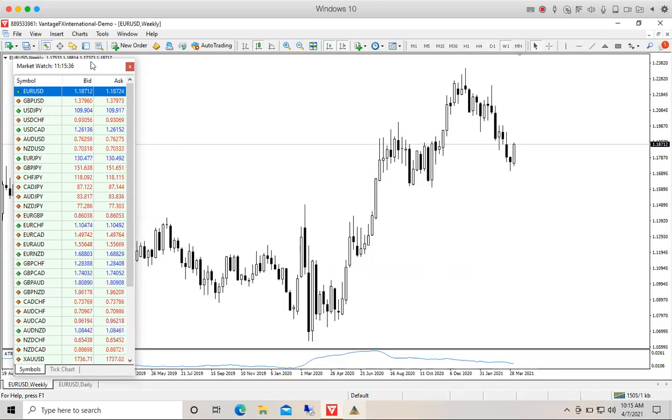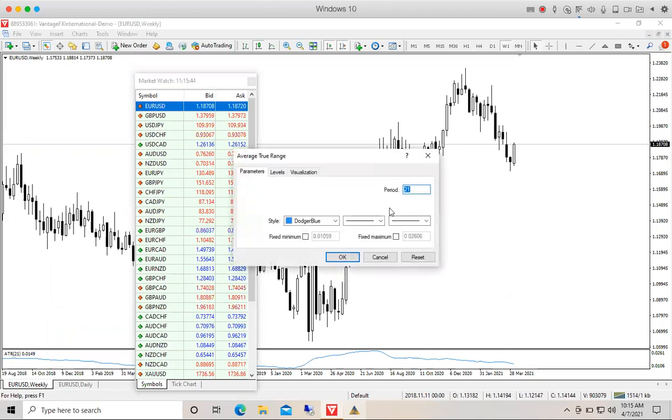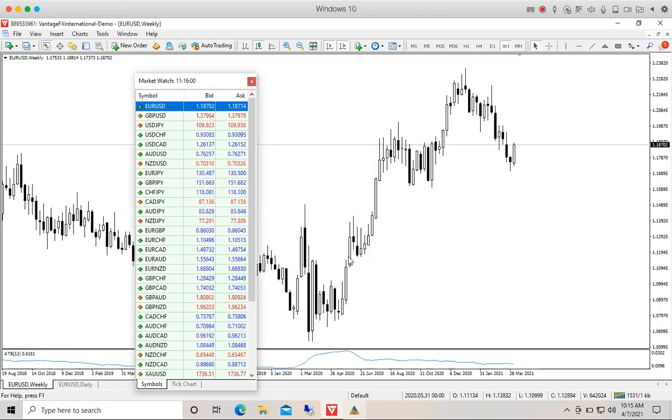The one thing we do need to do with weekly, however, is change the ATR. We don't want a 21 ATR weekly. We prefer to use a 13. These are just numbers that have worked well for us over the last many years, and are relatively conservative, but sort of middle ground, really. So I'm going to change that to a 13 ATR on the weekly, and that's now set up and ready to go.